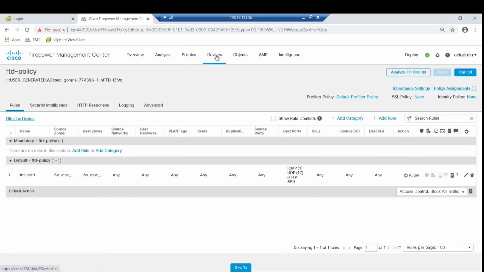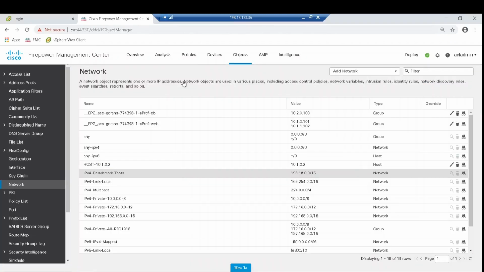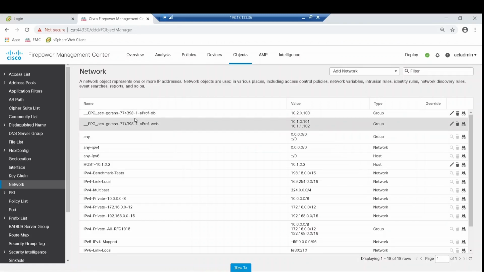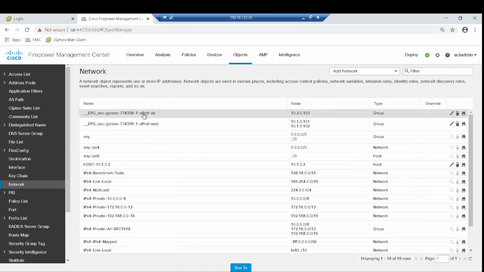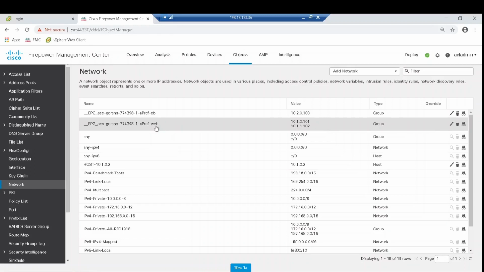So before looking at the events, I'm just gonna jump to the objects. In terms of API integration between the ACI and the FMC, the APIC controller can use the northbound API to create network objects in the FMC, and it can also update each of these network objects with the relevant learned endpoints in the relevant EPG.